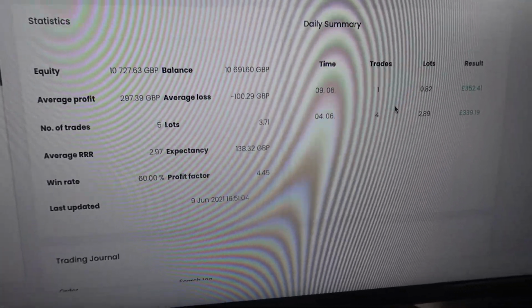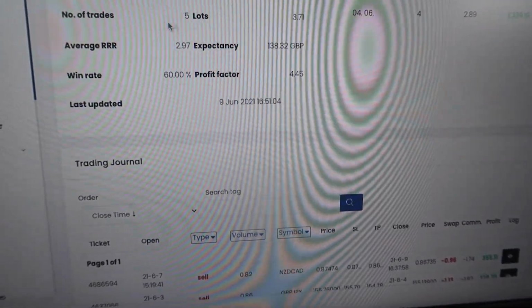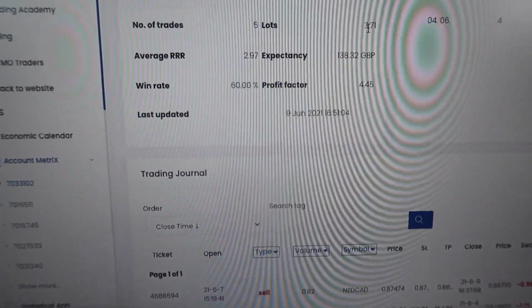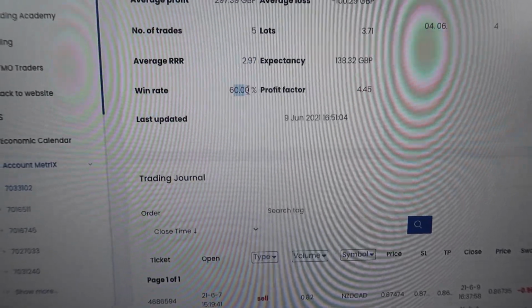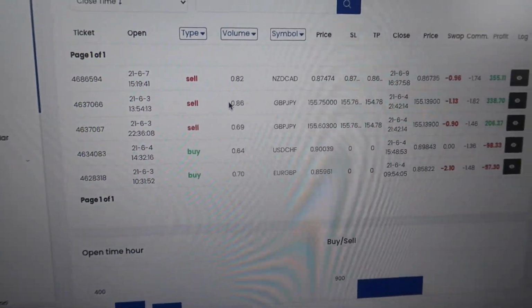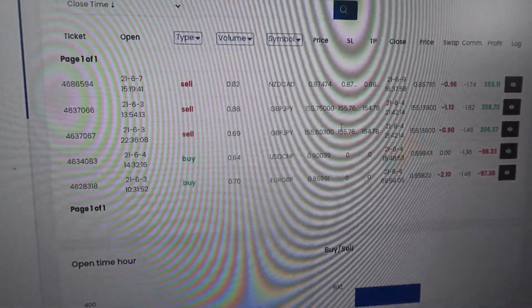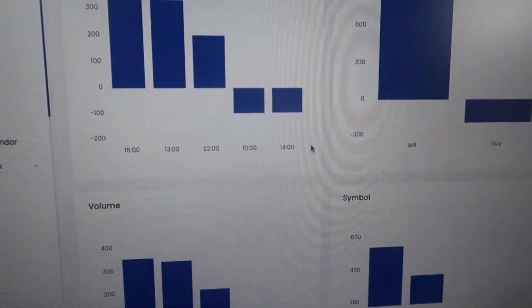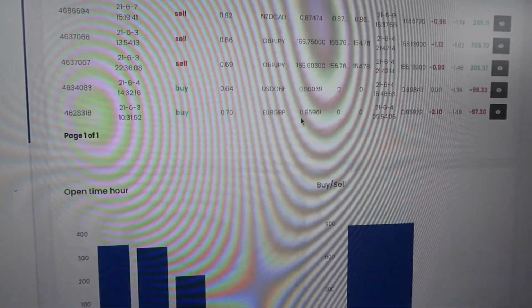But again guys, I've only done 5 trades, won 3, lost 2, and everything's looking good. 5 trades done, 3.75 lots used, and win ratio 1 to 3, 60% success rate. But yeah, that is all my trade history. That's all I've got. So again guys, you don't need to trade a lot to do well in FTMO. Obviously I haven't passed yet, so I can't really say much on that. But so far, so good. I can't really complain about my results so far.